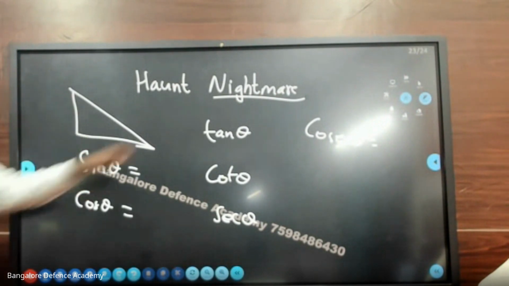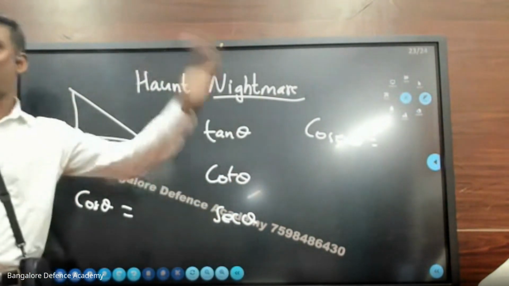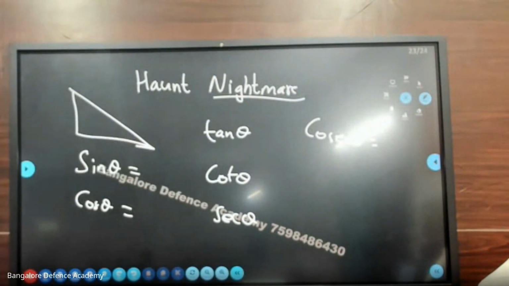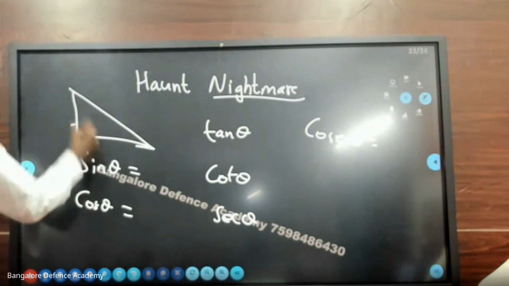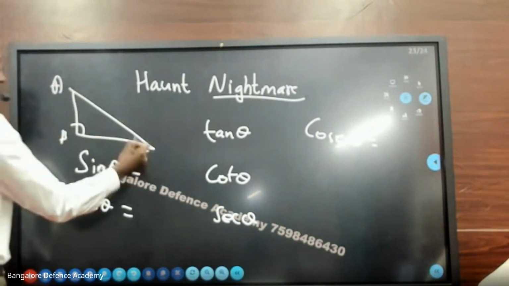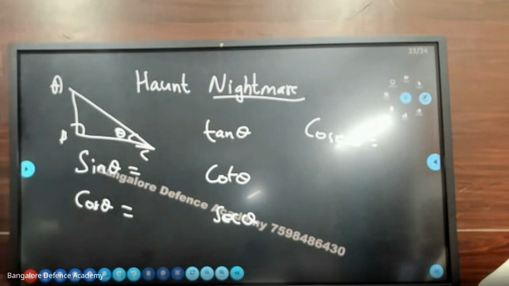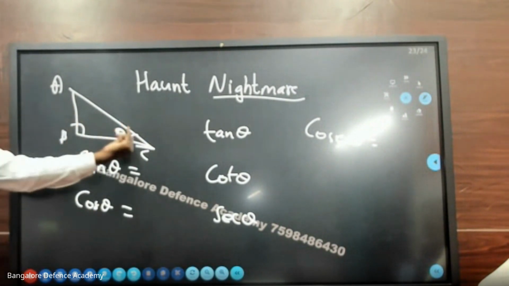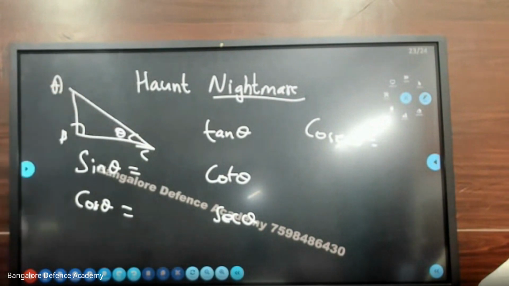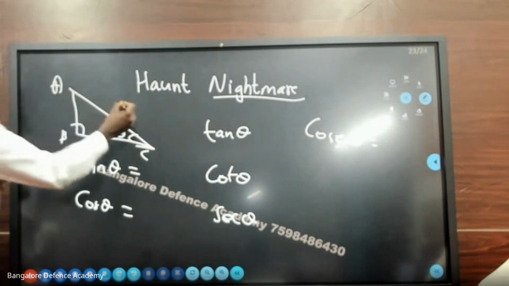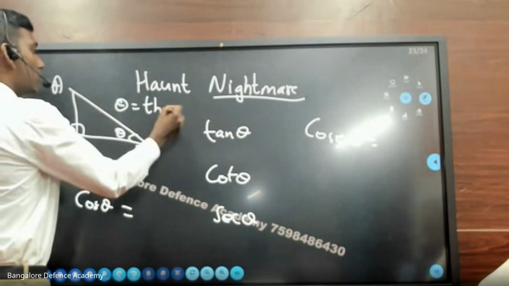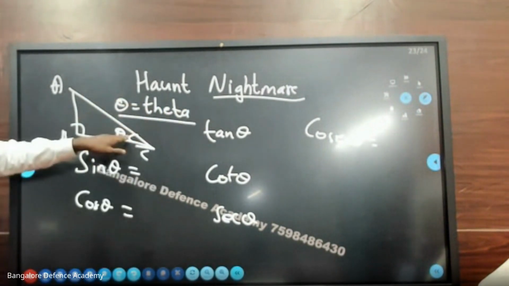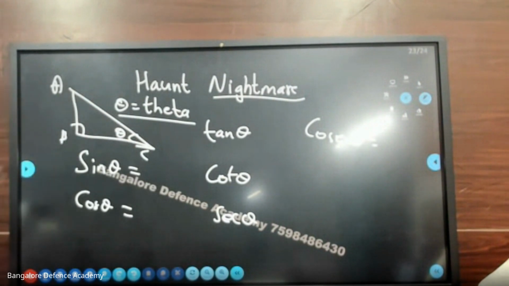So these 6 trigonometrical ratios will continue coming till you complete your degree. Engineering, anything you do, fine. Now this is triangle ABC. This is one angle, I take it as theta. 90 degree, don't disturb it. I will take theta here or I will take theta here, it is my wish. Theta means this angle. There is another theta. So theta I can take here or here, your wish.